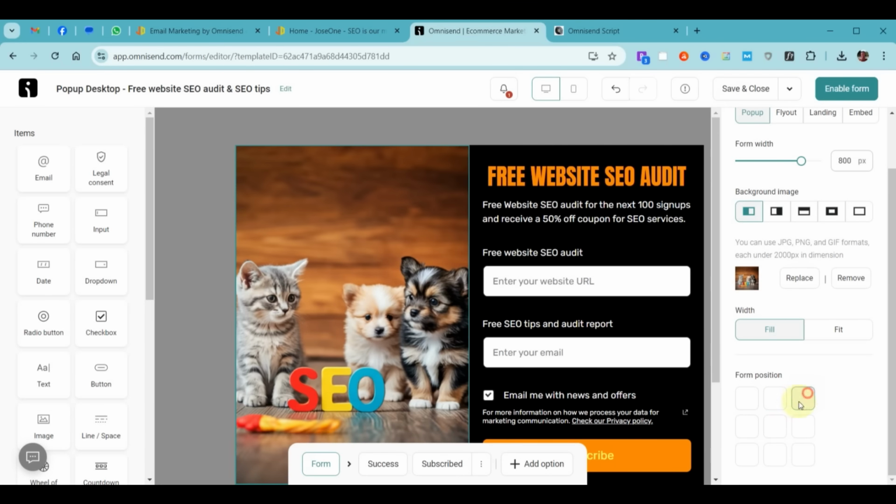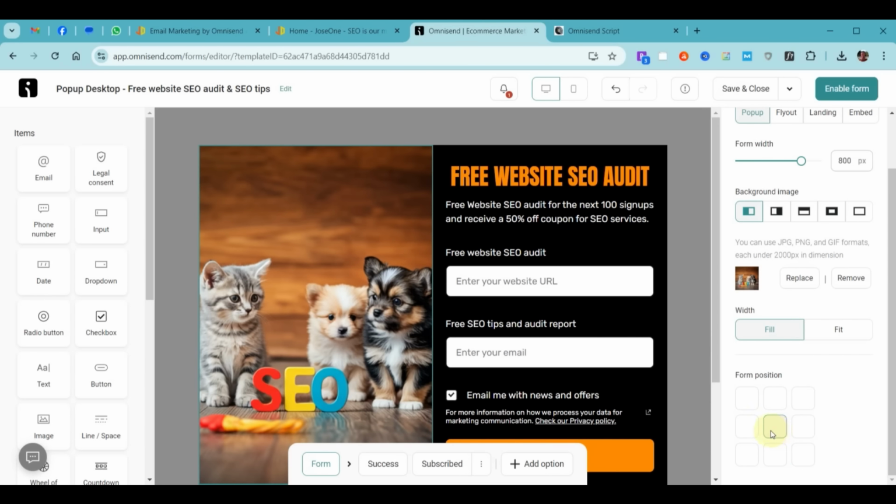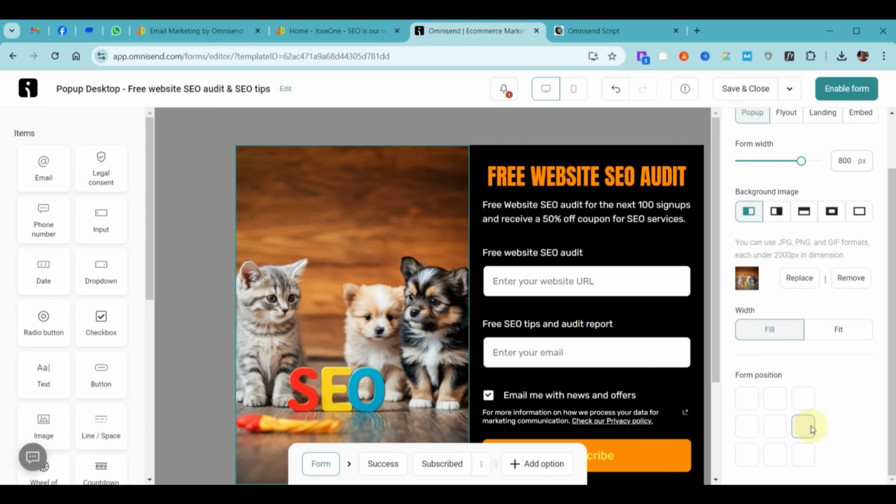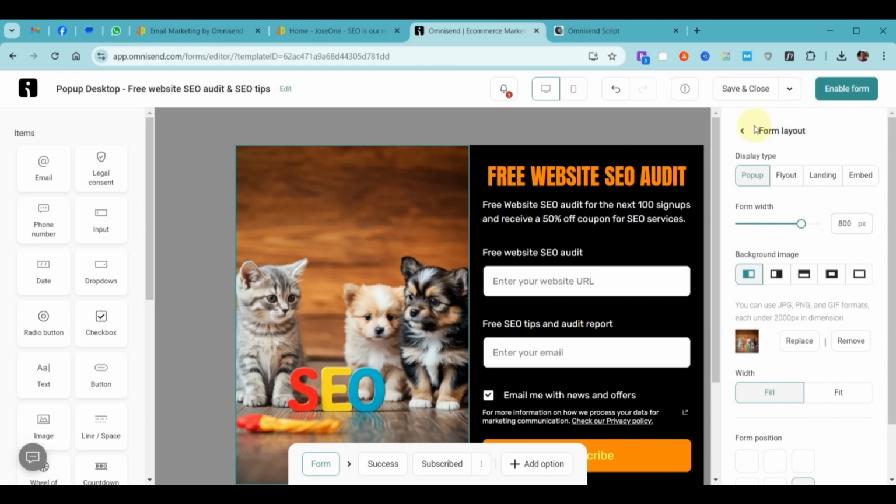We learned if we put it in one of the corners, it doesn't do as well. If we put it in the center, it does pretty good. But it turns out if we do it to the right of the center, it does the best. And so that's the one we're going to choose. Now we can scroll to the top and back up.